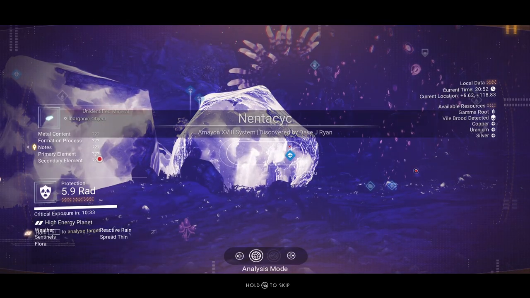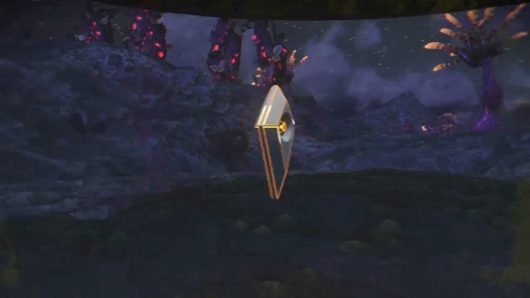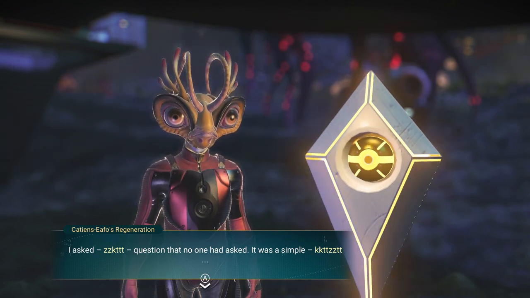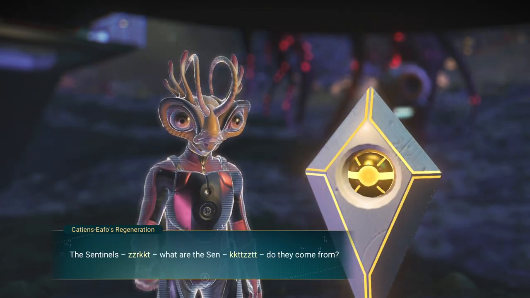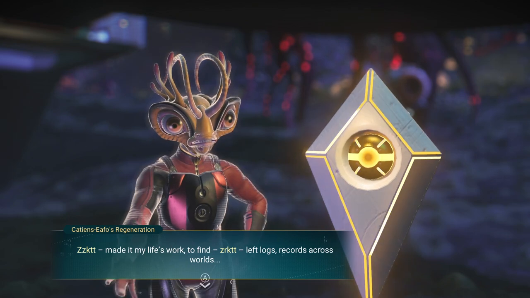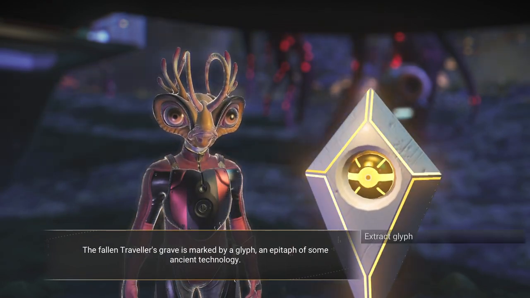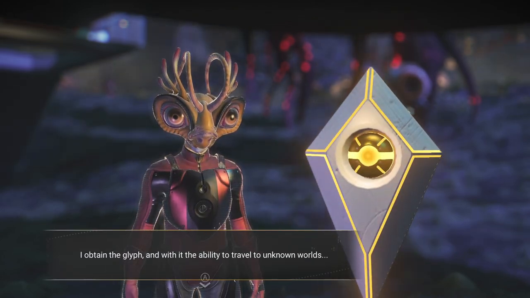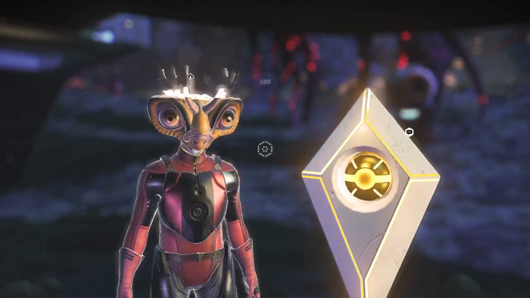Should've got some exosuit upgrades while I was at the station. Did somebody build their base right above a grave? I ask questions that no one had asked. It was a simple one: the sentinels, where do they come from? Made it my life's work to find logs, records across worlds. The fallen traveler's grave is marked by a glyph, an epitaph of some ancient technology. Taking the glyph. I obtained the glyph, and with it the ability to travel to unknown worlds. I leave the fallen traveler in peace.